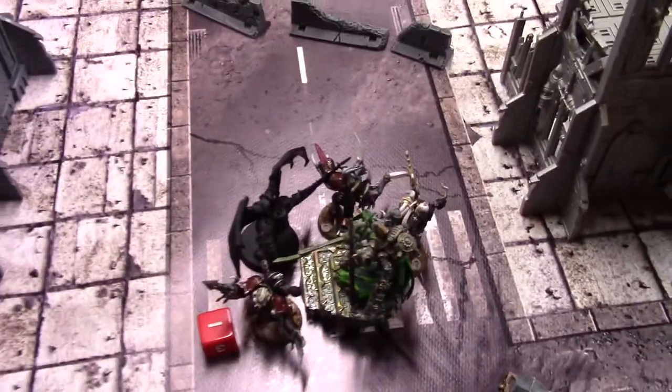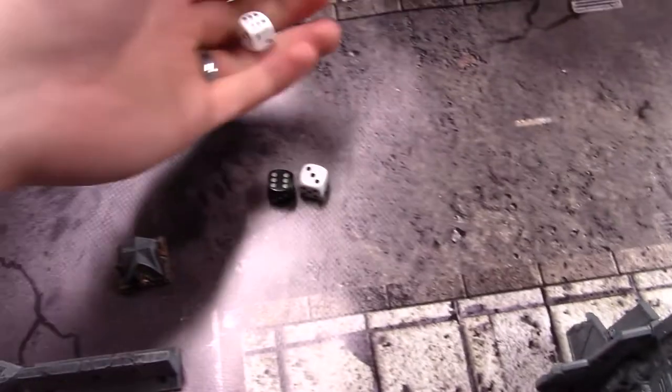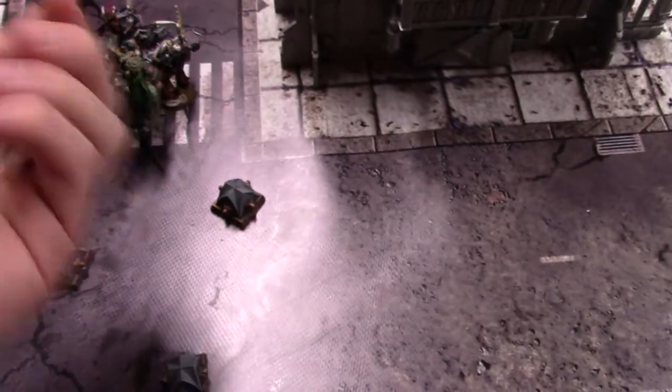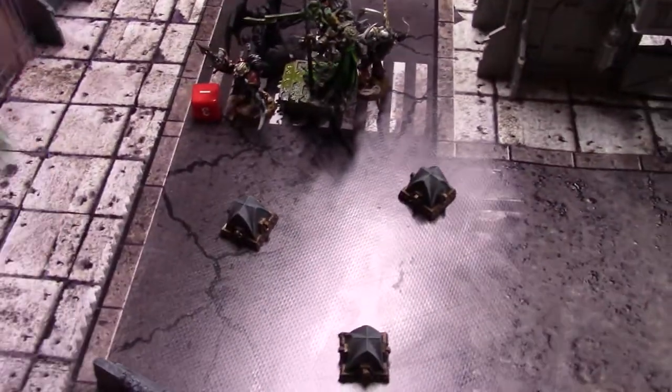To start off our combats, our only combat, we have possessed D3 attacks for one, so we got four attacks. They're hitting on threes, and I got two hits with 1-6, three hits, and we are strength five. What is your toughness on the dude there, Mr. Tim? Dude guy is toughness four. Toughness four, so threes to wound. One wound at minus two. That is a four up save. Oh, so you take one wound.